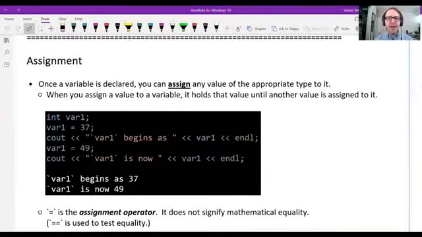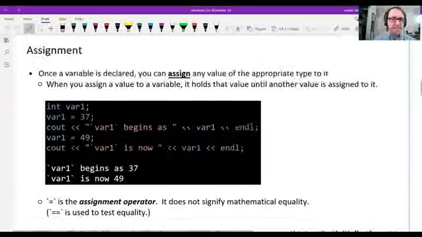As I alluded to above, that variable will hold that value. This variable name is now an alias or a stand-in for that value for the rest of the program until we assign a new value. So the same name slot now has a new value in it.